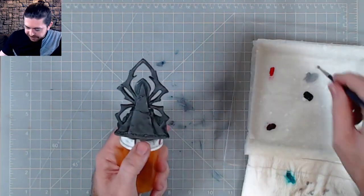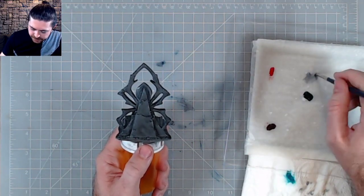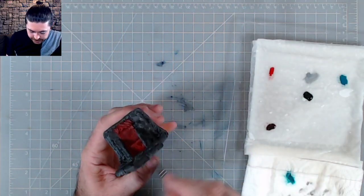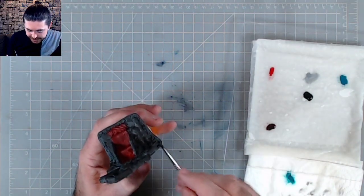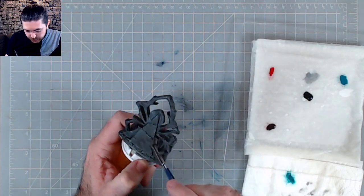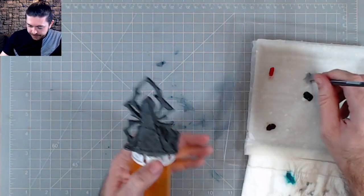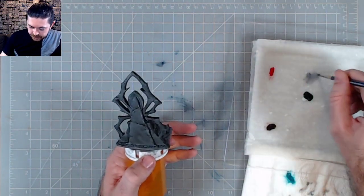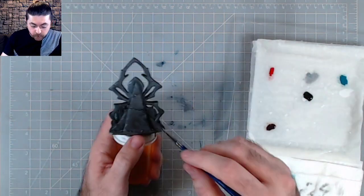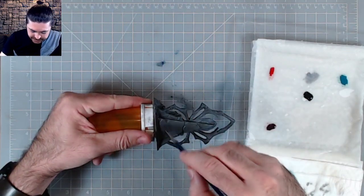So here's how we do this. The first round of dry brushing is going to be fairly heavy. So I'm really going at and trying to get into those nooks and crannies. 'Cause here's the deal. No matter how good of a job I do, I'll never be able to get everywhere. The wash will stay in those recesses, which is what we want. The wash is meant to stay in those recesses.